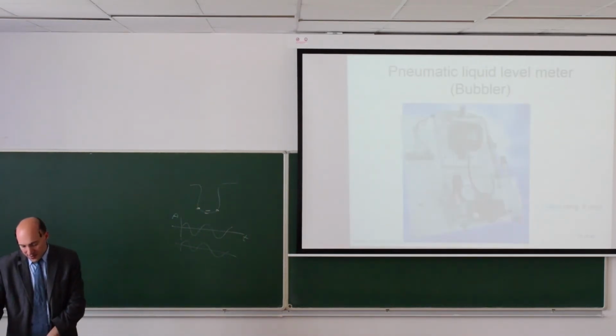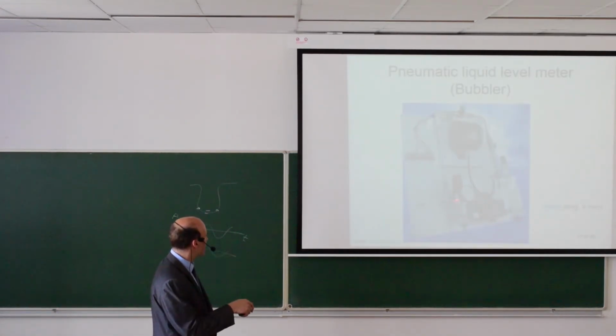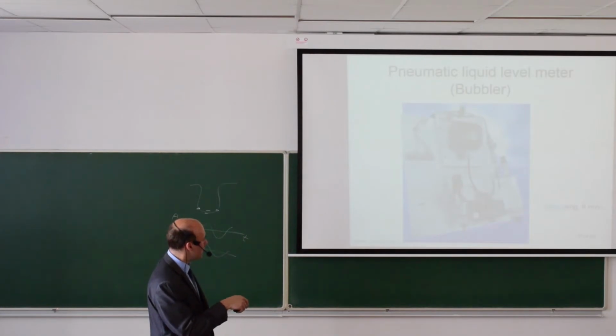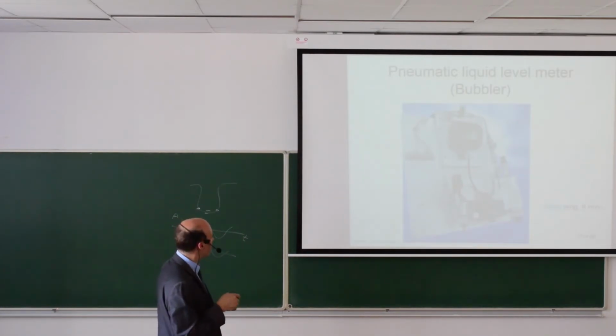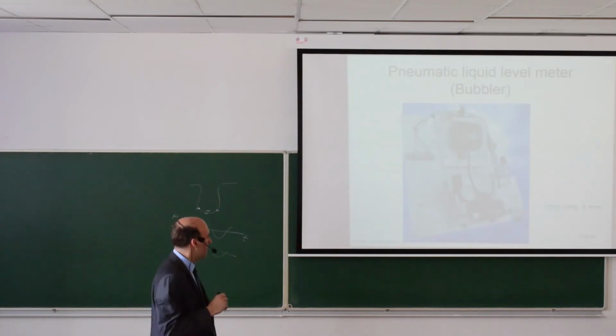Here is an example of such a system. So what you see here is the inlet port. So this is where the compressed air comes in. This is a pressure control station, so you can adjust the pressure in the system. This is a pressure sensor. So you measure the pressure of the air, and here with this pipe, this would be connected to the actual tank, and this would function as the liquid level meter at the end.